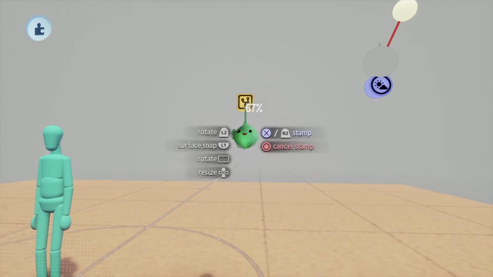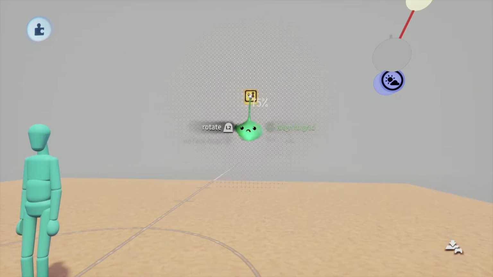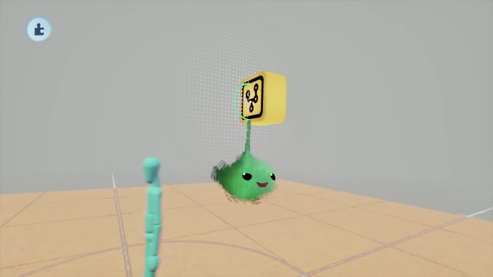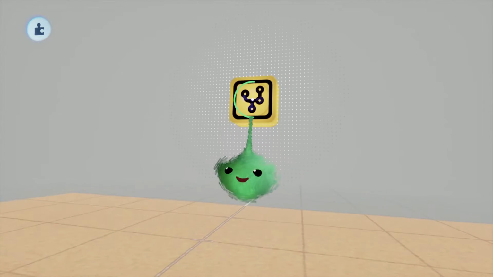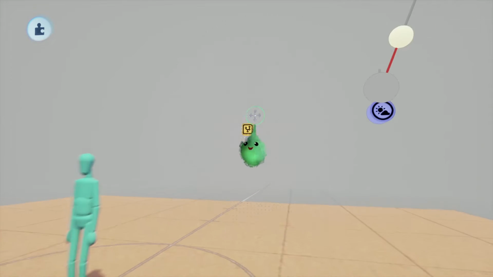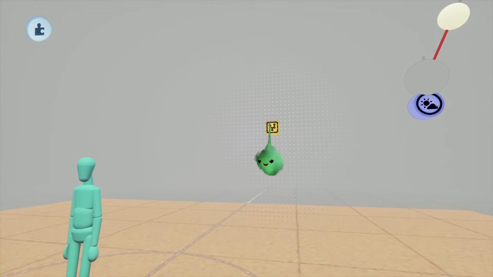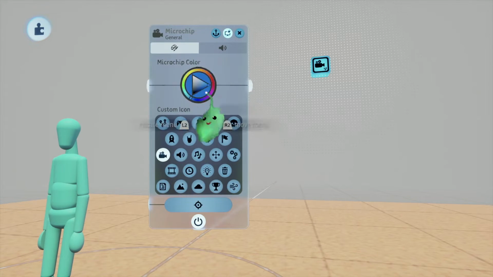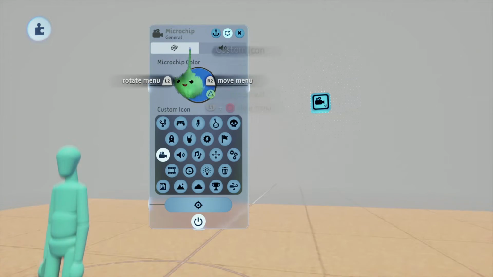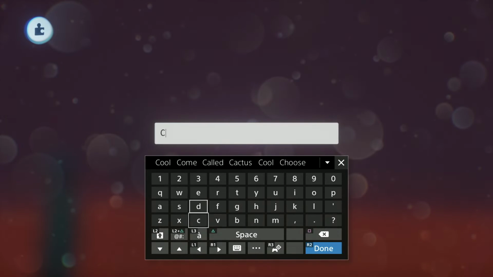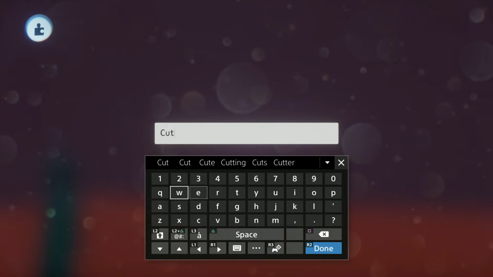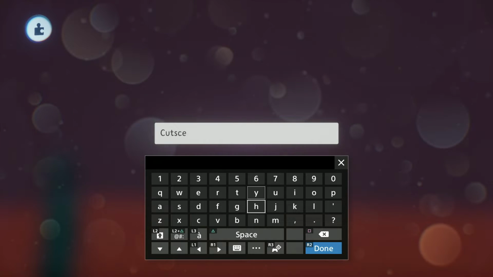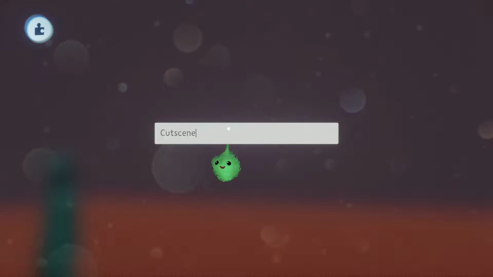Now you will want something to mount your cameras from. I kind of advise making the chip small, although you want to put it in an area where you can easily see it, so it won't get lost among a bunch of other logic. You can label it, make it have an icon like a camera, really helps. Call it cutscene. And you may be wondering, why is it small better?